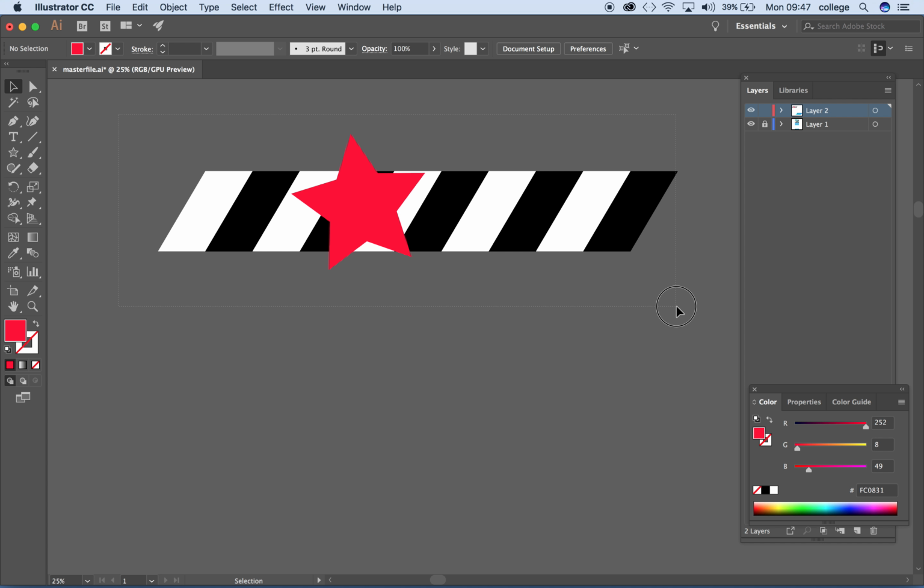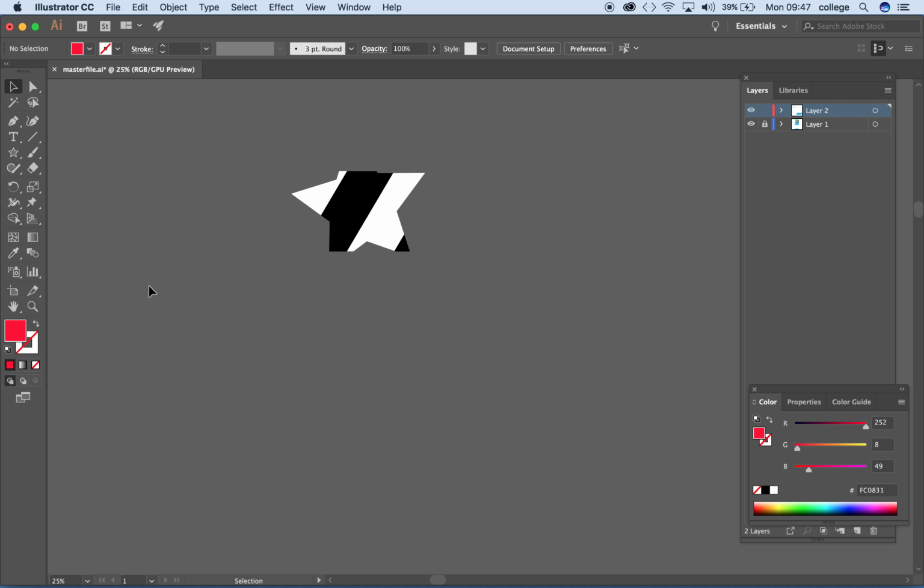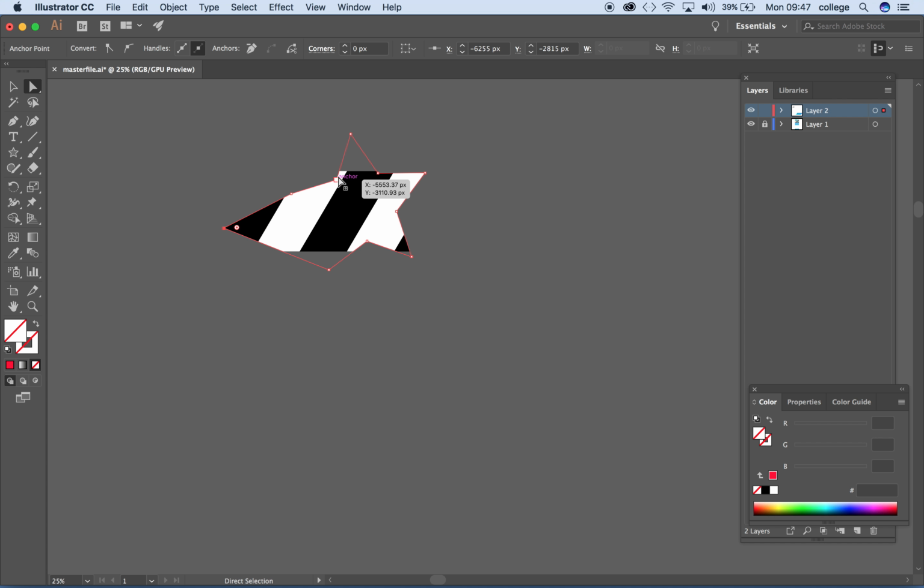So let's highlight all the bits of this, go to Object, Clipping Mask, Make. Using the direct selection tool, I can select elements of the star, and with any shape I can manipulate them.